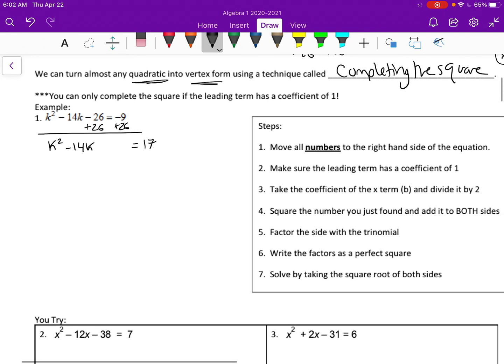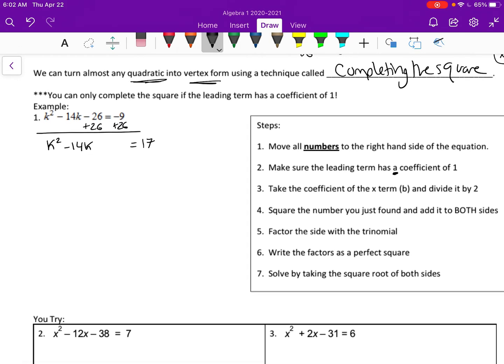All right. So now I'm going to make sure that a has a coefficient of 1. Right? And basically that just means I need to have a 1 up front in order to do this method. And we're going to learn what we can do if it doesn't have a 1 up front in a little bit. But right now let's just make sure it has a 1 up front. So it does. It's got a 1 up front. So I've done that. I'm going to almost use this like a checklist. Now, number 3, I'm going to take the coefficient of the x, or the b term, right? So here, I'm going to take b, and I'm going to divide it by 2. And then, if I combine steps 3 and 4, I'm going to square that number that I just got, and I'm going to add it to both sides.